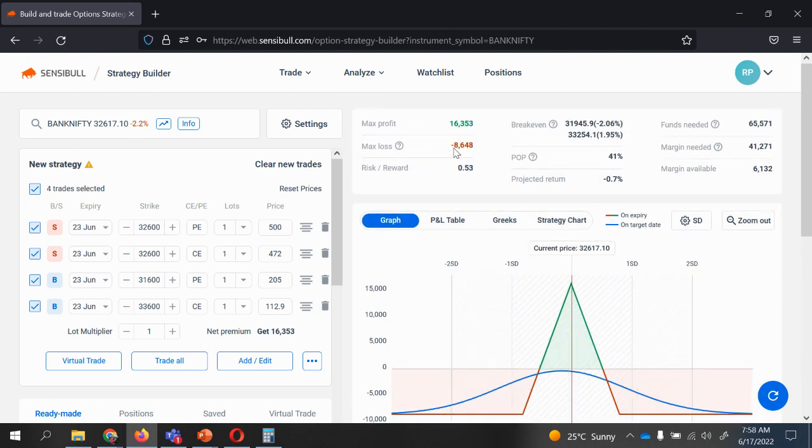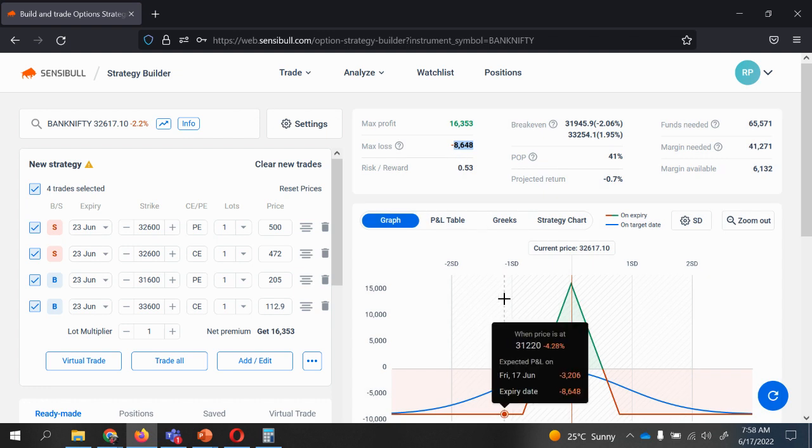If you look at this 8,648, do you think on a capital of 14,000 you are putting 20 to 25% of the loss? No, right? This is almost 25%, but this is the edge. This is there to protect you from black swan events, like if the market makes a 10%, 20% gap down, that's where it helps you. But this is not the stop loss. You need to have your own stop loss in your mind, or keep it somewhere in your trading system. The two edges are not the stop loss.